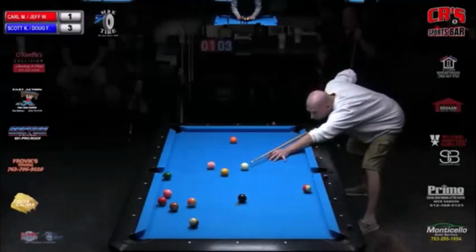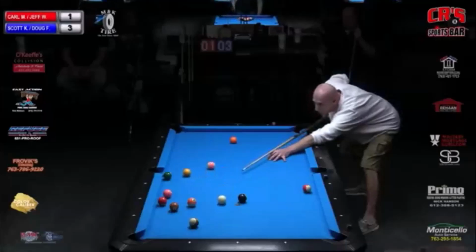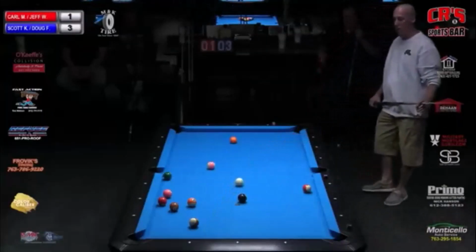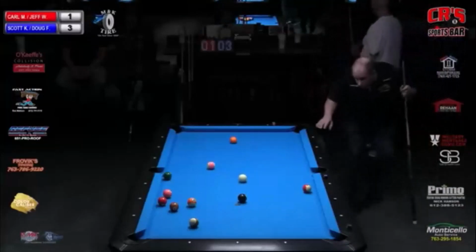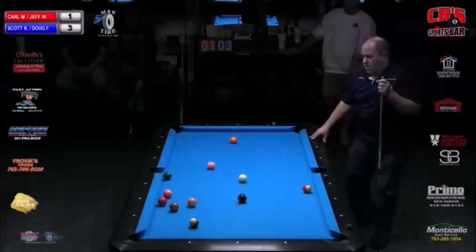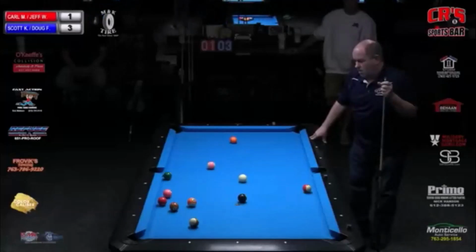One ball on the side. Float down to the bottom rail. Come back up. Middle of the table. Watch the 15. Good shot. Got to get up a little bit more though. Oh, I don't think he can do the 7 from there. Maybe he can. I don't like the 7 from there though, because I think the cue ball is going to get buried down on the bottom rail on the bottom part of your screen. It'll come off the 3 and you might even end up underneath the 15 off that shot.